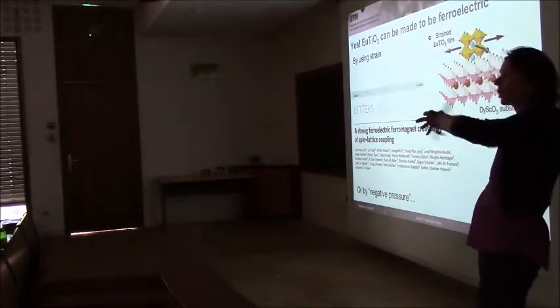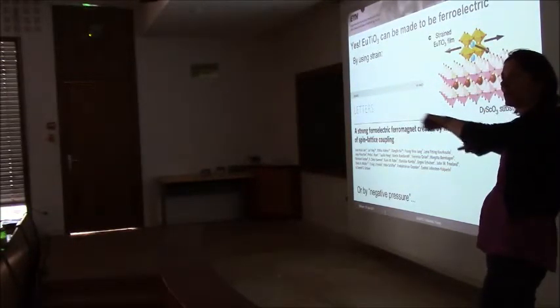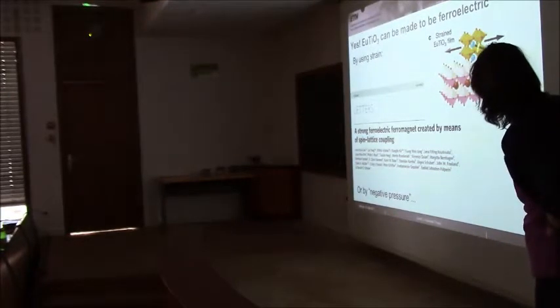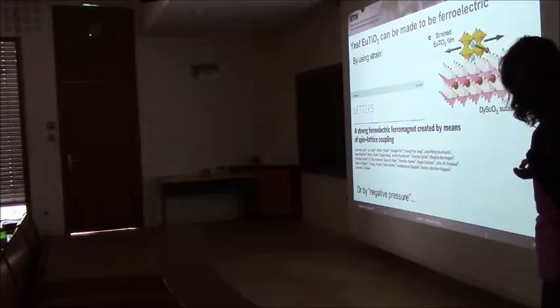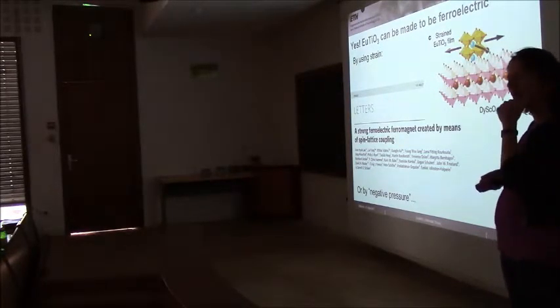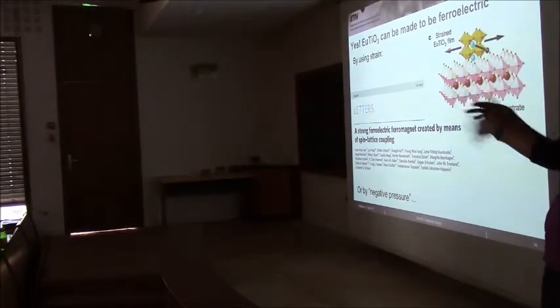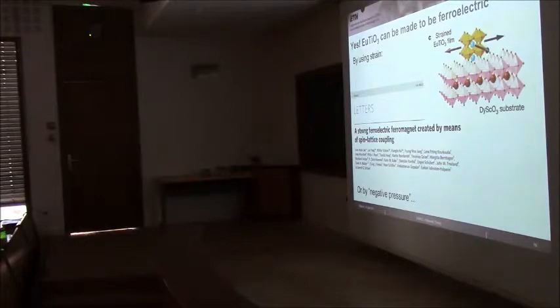If you take a europium titanate film and grow it on a dysprosium scandate substrate, which stretches it, then in plane, europium titanate thinks it's barium titanate. In plane, the lattice constant has gotten bigger, and now there's room for the titanium to move off center. This is very, very clever. This was not work that I was involved in at all. These were calculations from Karin Rabe and Craig Fennie, and the films were grown by Darrell Schlom, and they were able to verify it. I'm not sure if they did ferroelectric switching or verified with second harmonic generation, but it really is polar in plane. I'm not sure that they succeeded in switching it, but it definitely is in plane and polar. So this is very, very clever.